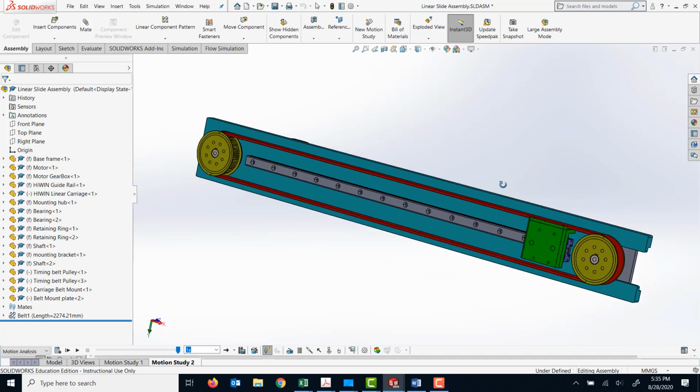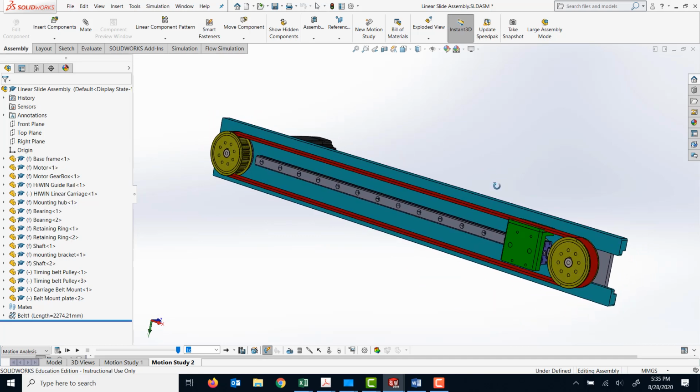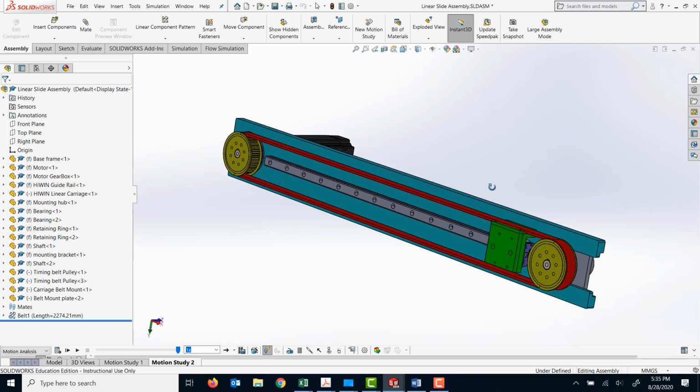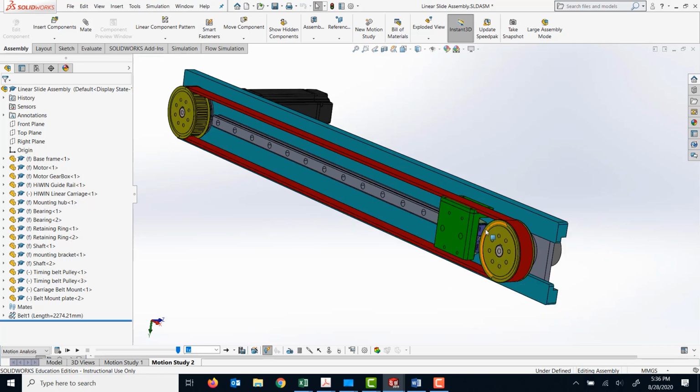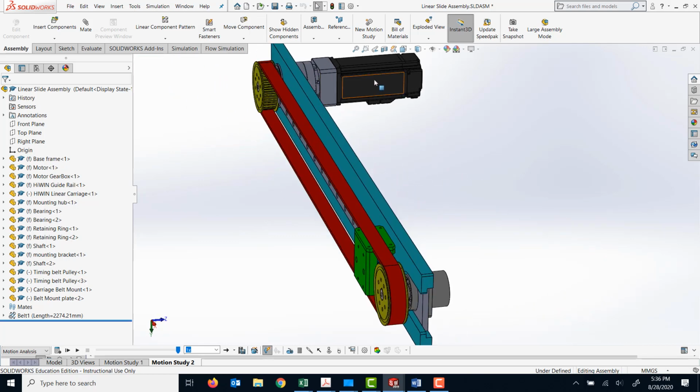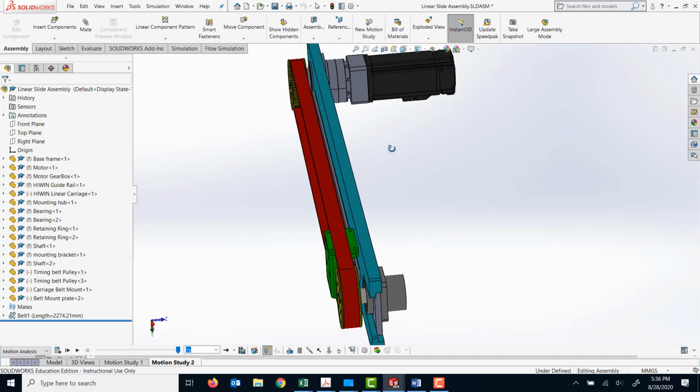So from the CAD perspective, for this lab exercise, this is a standard rail which is provided by Hiwin Incorporation, and there are a couple of other components which are standard. For example, I have downloaded this one, the motor. It has no functionality.